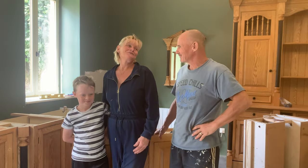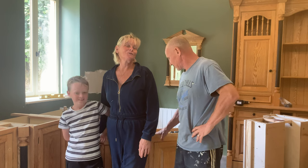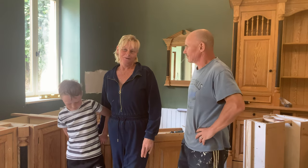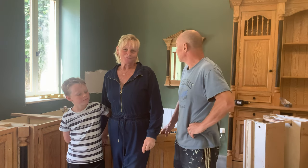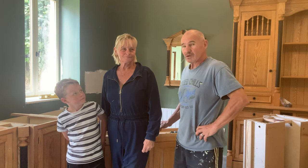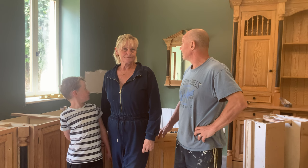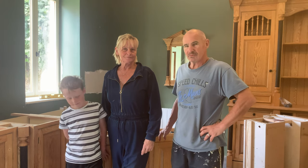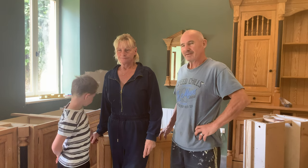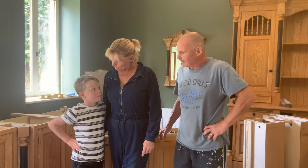So the next step is now to get this wall up. We won't know how the colour shades really fit in with everything else until we get it up, because it's a little bit in the shadows over there. Now we've got patterns on the wall, so I've had a quick check and it looks like we're going to hit them with the top supports, which is good. So it means it won't fall off. So no time like the present, really.